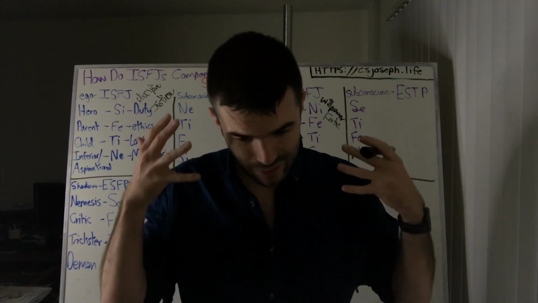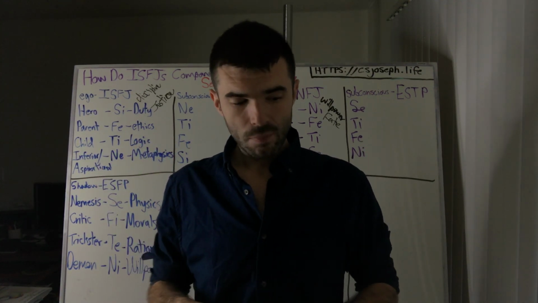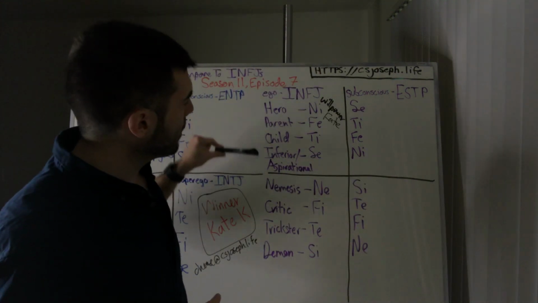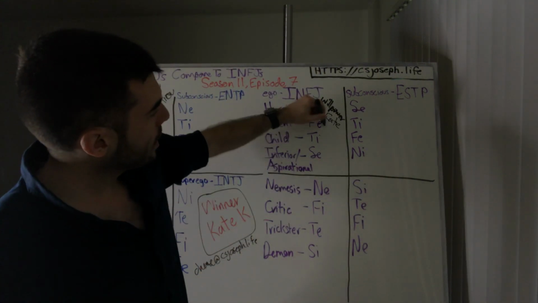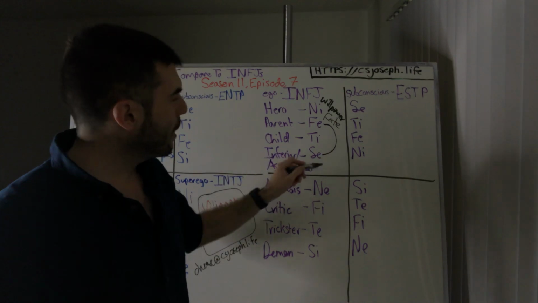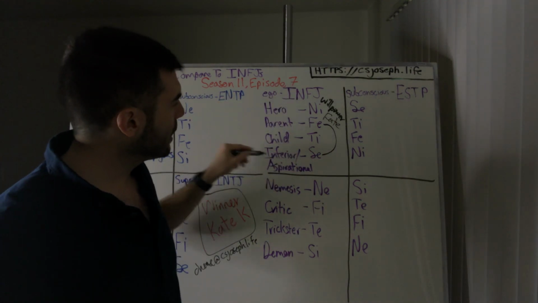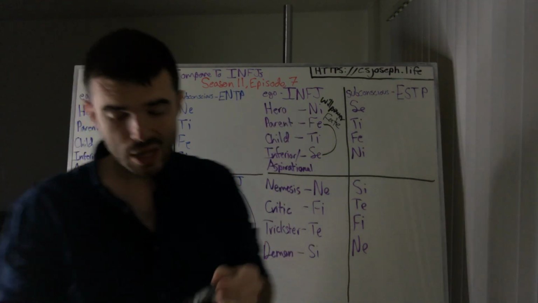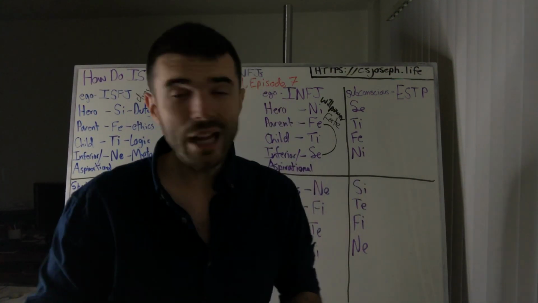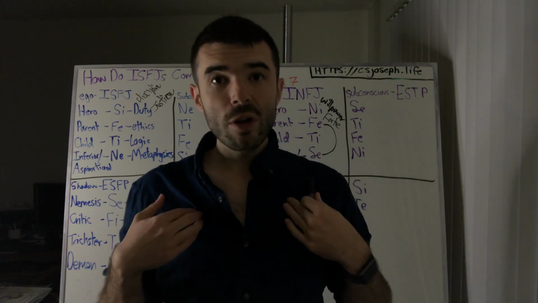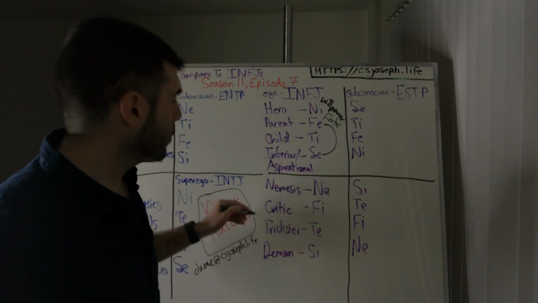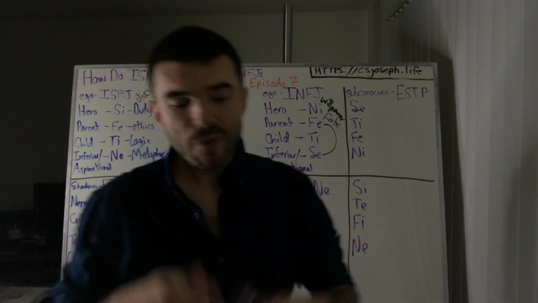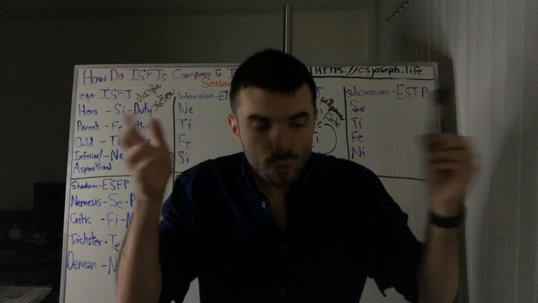The INFJ absolutely needs it with their FE parent, and combined with their SE inferior, because FE parent and SE inferior team up. Both these cognitive functions team up, and they're like, I want to be able to give people, I want, and I hero, to give other people a really good experience so they feel good about me, and then they give me the recognition that I give them a good experience, that I contributed to them, so that I can feel good about myself, because I feel worthless about myself every day because I have FI critic. And I feel worthless all the time. I feel useless all the time. I want to be the most useful tool in the tool shed.